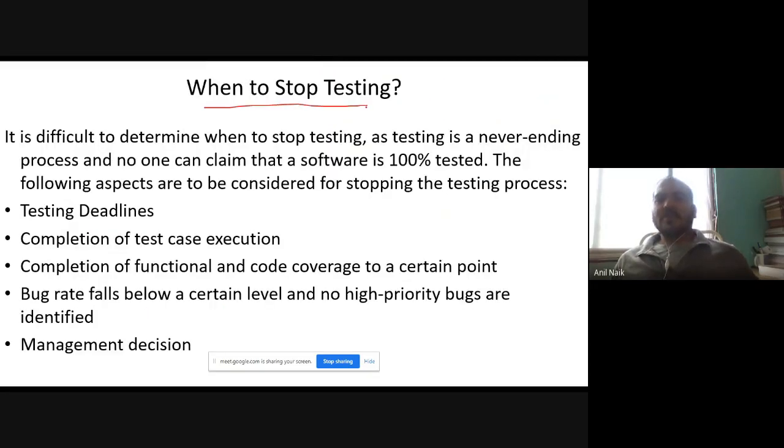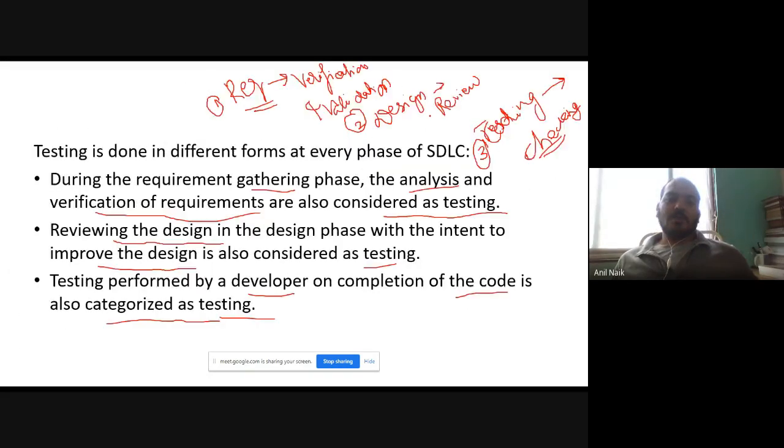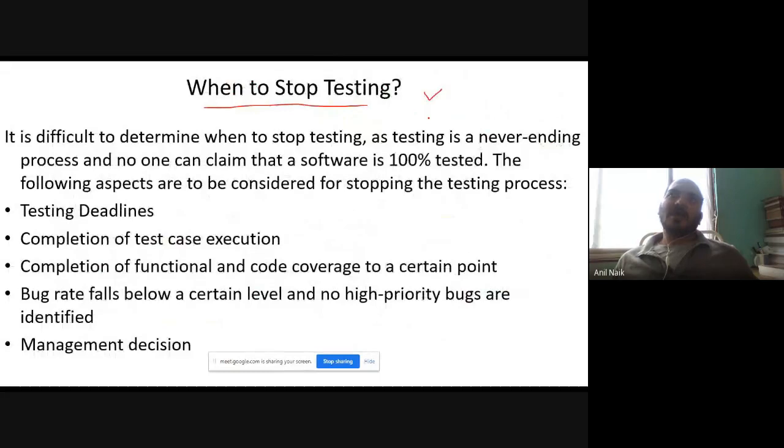So when to stop the testing? You know when to start; it depends upon the model, and we can also do the testing at each phase. But when to stop testing? It is difficult to determine when to stop testing, as testing is a never-ending process.